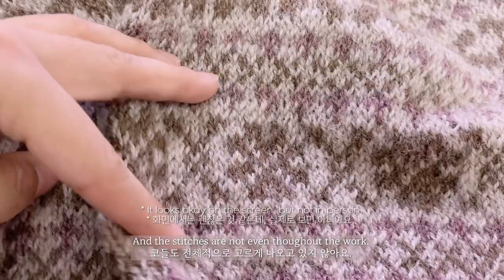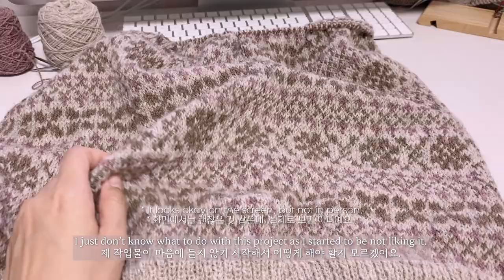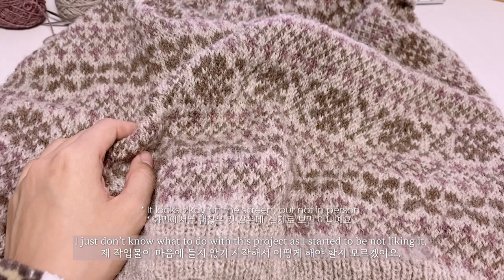And the stitches are not even throughout the work. I think it is my knitting tension problem, but I don't know how to fix it, and I just don't know what to do with this project as I've started to not like it.